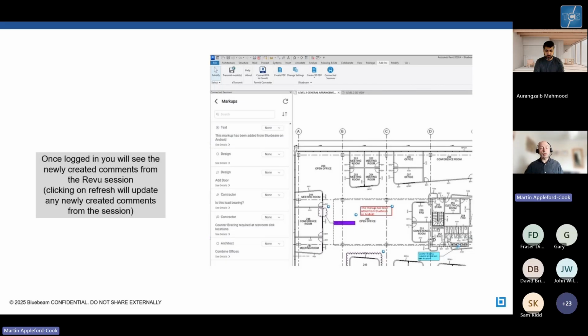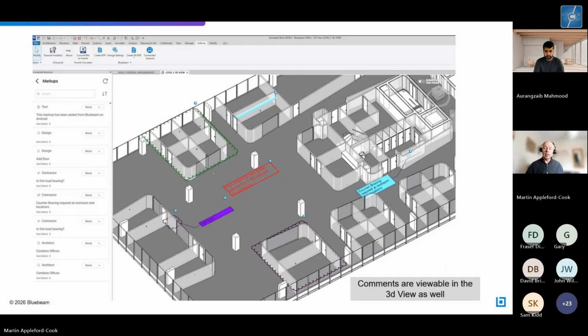So if someone else or myself is inside Review now and we start adding some more comments, within a few seconds they will show up inside Revit as well. I haven't had to go back into Revit, I haven't had to create completely new comments in the same locations as they are in Review. Review is pushing that information through using those connected sessions. The other benefit is if you switch to a 3D view of that particular drawing in Revit, the 2D markups that you added in Review will also show up inside that Revit 3D view as well.